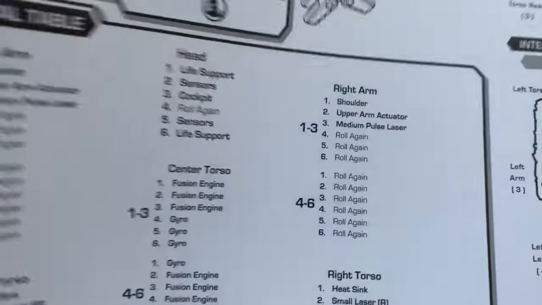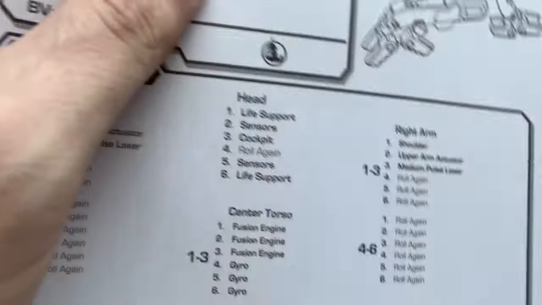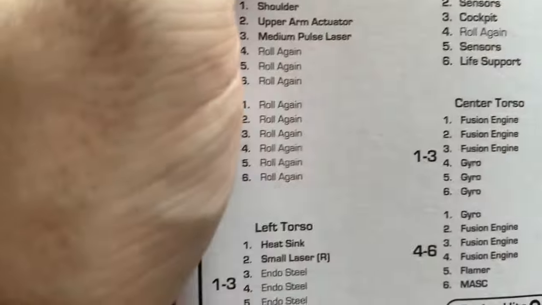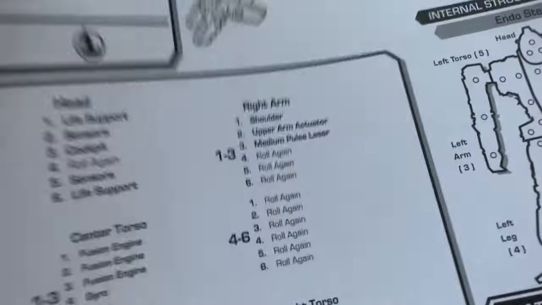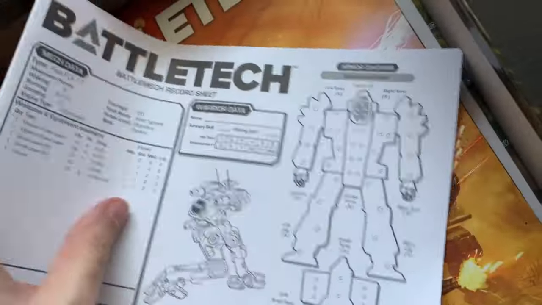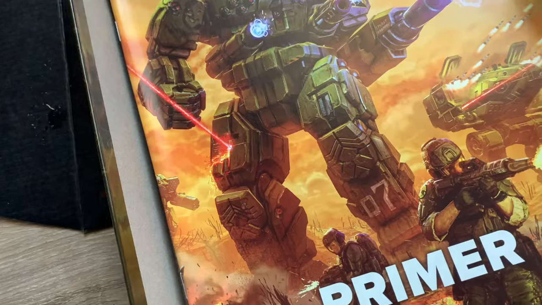Then we got quick information sheets. That's nice having our sheets here. And, oops, I dropped it. So we got quite a few things in here for all our different new mechs. That's nice. Always like having that information.